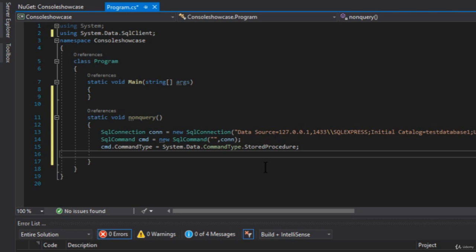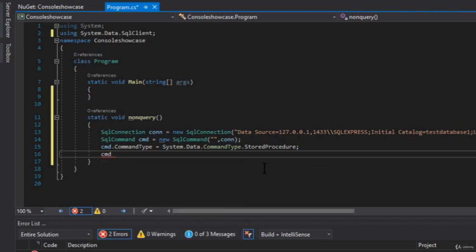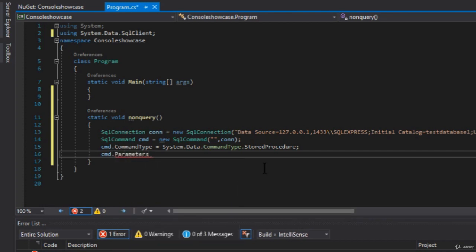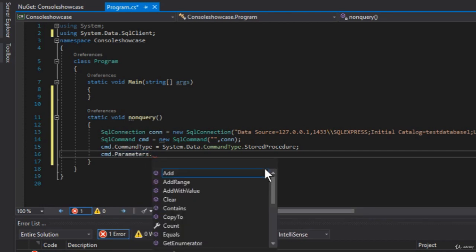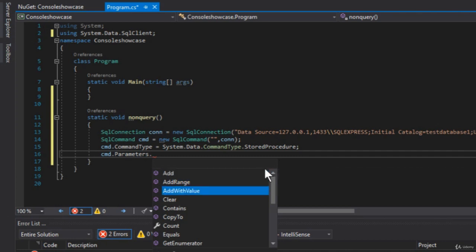So let's move on and let's put in some parameters we need. So let's do cmd, and then you do Parameters. And then there are several options. You can add range, add with value. I would suggest always going AddWithValue.